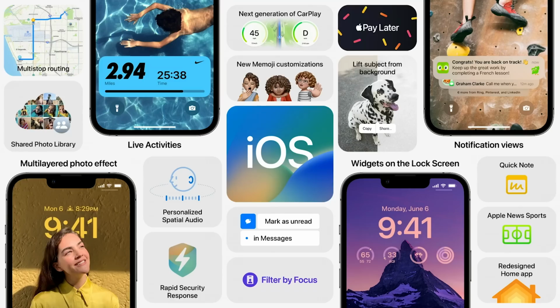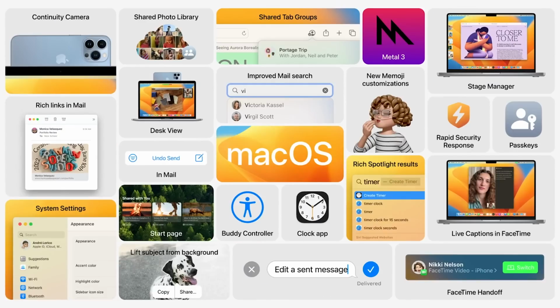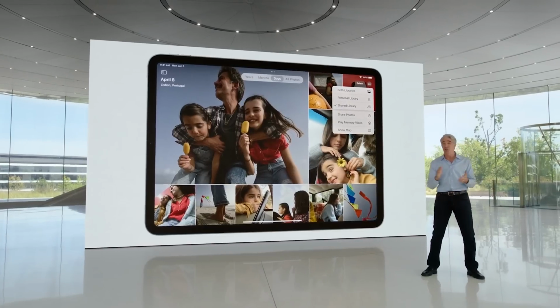There were so many things announced at WWDC 22, so this video is going to talk about, sure, the big stuff that matters, but even better, it's all about the stuff that Apple didn't tell you at DubDub for iOS 16, iPadOS 16, watchOS 9, and macOS Ventura. There's a whole lot of new information and details and features that they couldn't pack in the keynote, so this is where to get it all in one place. So hey, buckle up.